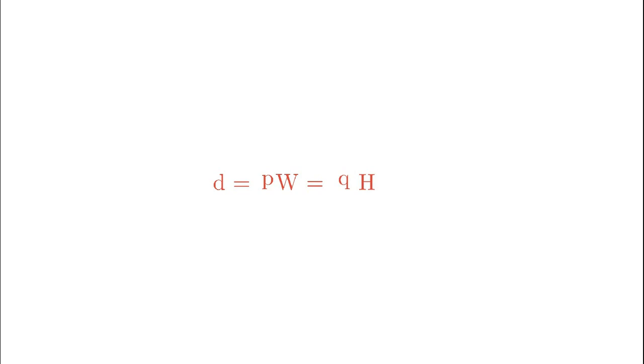So we quickly discover two things. First, can we find some P and some Q for which this will be satisfied? The answer is yes. P equals capital H and Q equals capital W trivially satisfies the equation. So our first insight is that, if the point starts from the origin, it will always hit a corner.